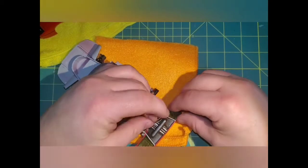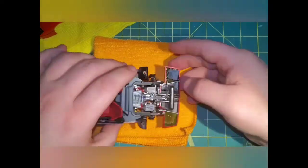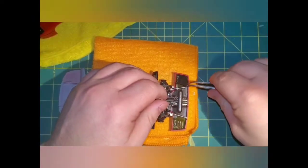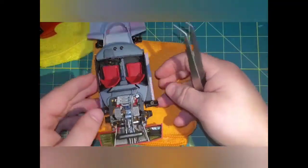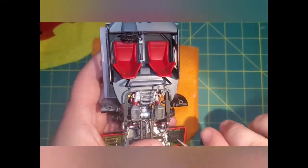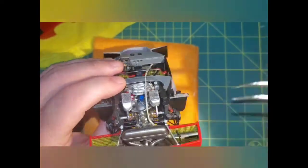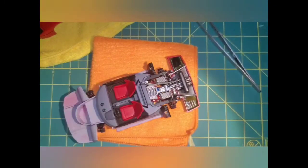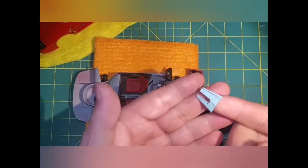Right about here, I realized I cut this stuff way too long. On the real car, it all meets up in a bulkhead just beside the transmission. Here it is cut to length. You could see how much I wasted.